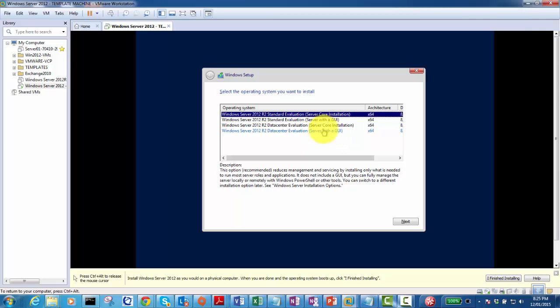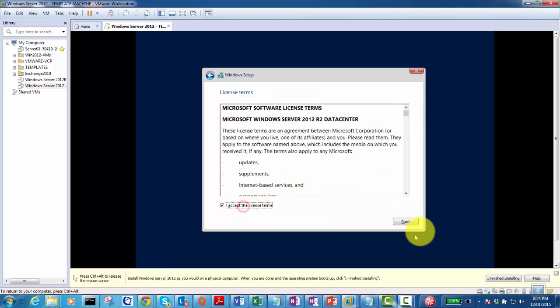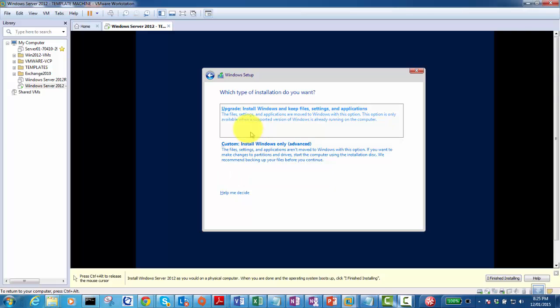Server core is just command prompt based, so I'm going to use server with a GUI mode. Select next, accept the agreement, next. Since there was no previous operating system we're upgrading from, there's no chance of selecting this upgrade option. We're going to go for custom, which is a new install actually.